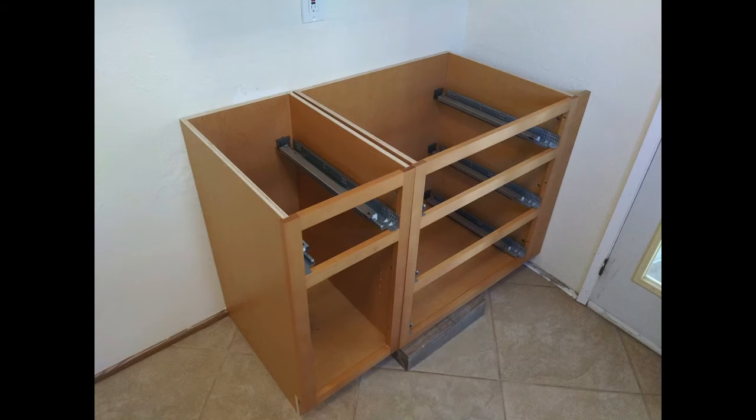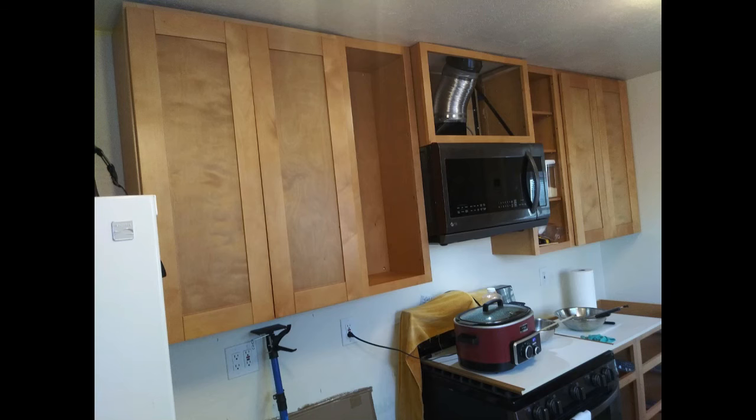Here we have a couple of the lower cabinets put in place temporarily so we can look at the placement of the oven and the cabinets next to it. The oven was moved in temporarily for measuring purposes and another upper cabinet has been mounted. We started putting up some of the missing cabinet doors — as mentioned, some come pre-mounted while others do not. With single-door cabinets the upside is flexibility as to which side the hinges are mounted on, which I'm sure is by design. With double-door cabinets though, I can't understand why some would be shipped with doors pre-hung but others are not — kind of silly.